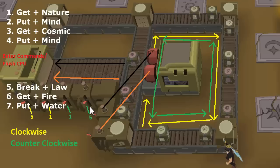Here is the diagram again, hopefully you understand better this time. In the top left are the commands you need to put in. Make sure you do it in this order, and remember to double check the cubes before you push them in. You should get a cutscene after each command.